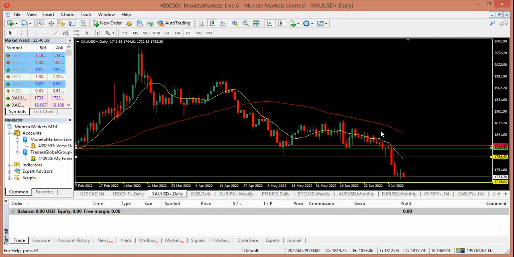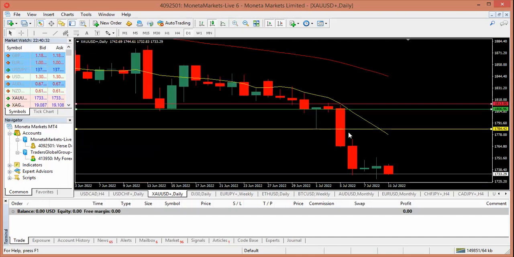So each candle here describes what happened in a day. Let me zoom in. Now, remember that the red indicates our price is going down. Okay, so today price was down. Yesterday, which is this, price was up, but was kind of equal.